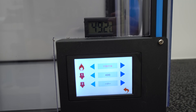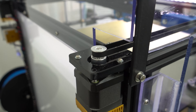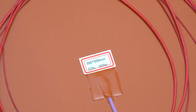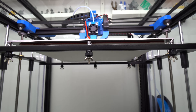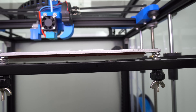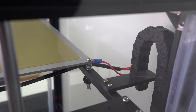The temperature inside the enclosure is between 48 and 50 degrees Celsius when printing ABS, and since all stepper motors are outside the enclosure there is no worry they can ever overheat. For heating this huge aluminum bed I use a 600-watt AC silicone heater with thermal insulation underneath to maximize efficiency and reduce heat loss and electricity costs. Since this 3D printer is all metal, I highly recommend adding a ground wire like I did on the corner.